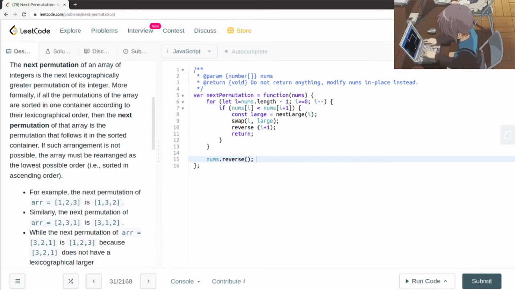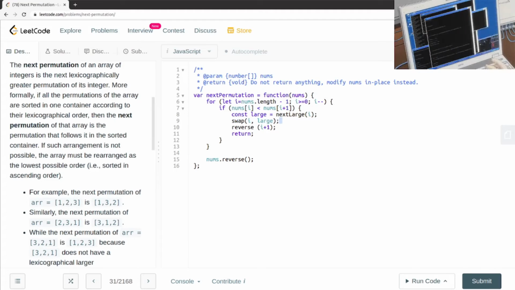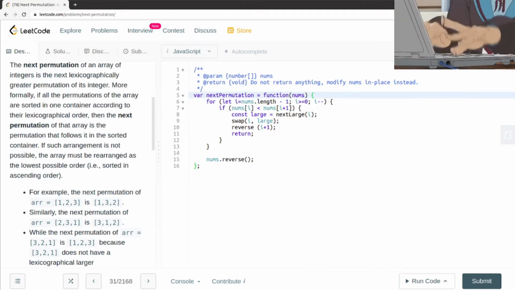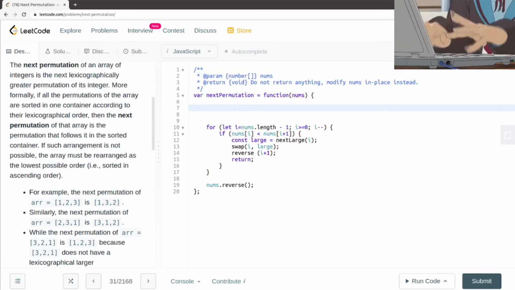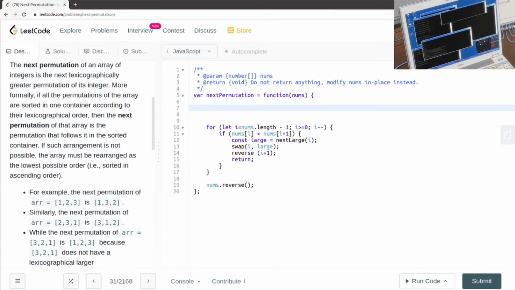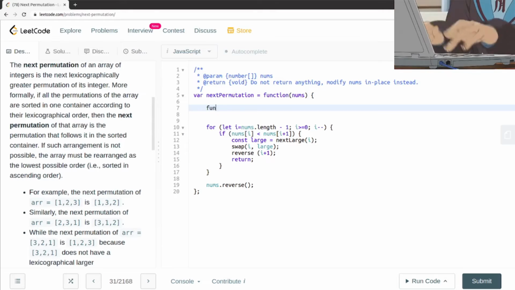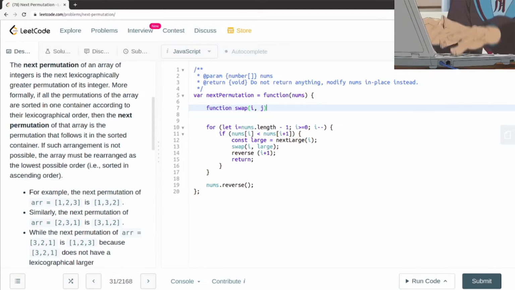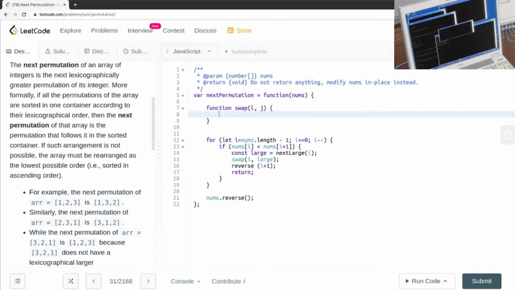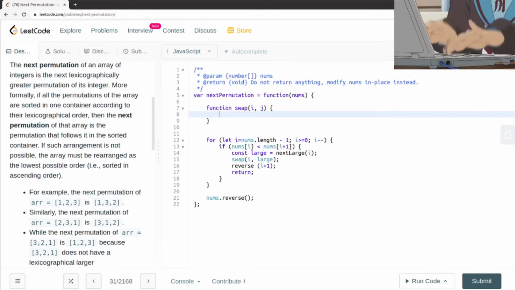If we come out of that loop, that means we didn't find any such number, so we're just going to return the reverse of the array.